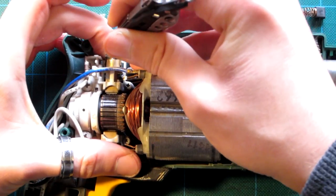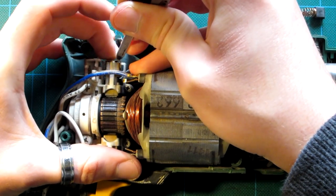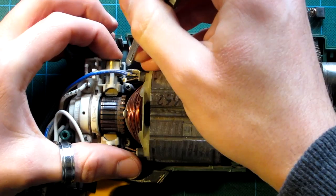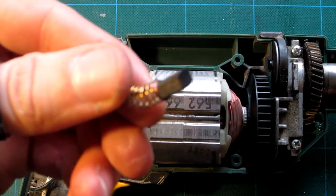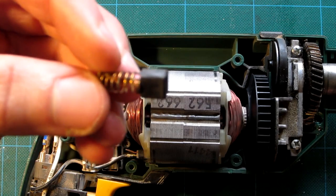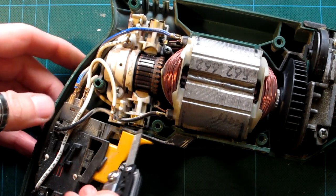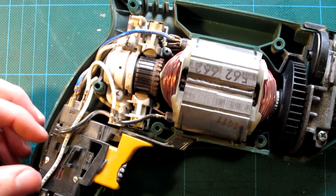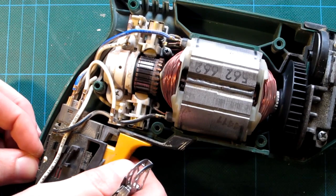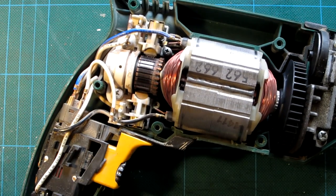This extra long spring is causing me a little bit of hassle, but if I can just get that in there. There we go, that's in. There's your old one. Now, the difficult one is down here, because you can see there's a flipping trigger guard in the way. All I need to do really is move that out of the way so I can get into it. I wonder if I undo.